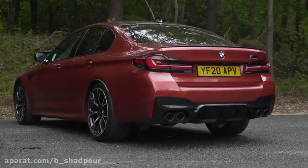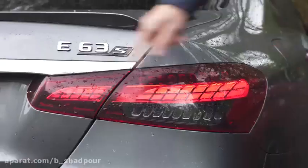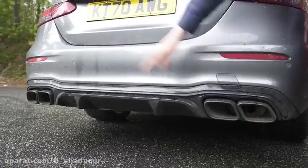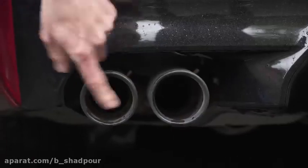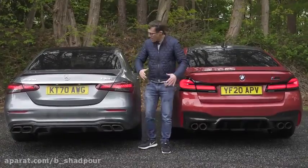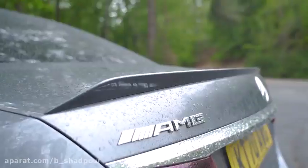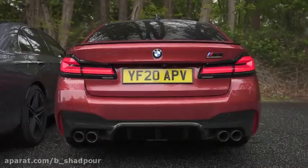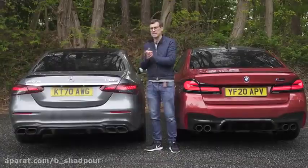From the rear, there are a couple of things that I prefer about the BMW, such as I love the soft LED light design, whereas this is just a little bit more normal. And while they both have quad tailpipes, the ones on the Mercedes are actually a fake surround with just a normal pipe inside, which looks a bit rubbish, whereas these on the BMW are 100% authentic. However, overall, I just think the rear end of the Mercedes looks a little bit more special. I don't know whether it's due to the chrome, the three-pointed star. It just seems to work better together than the BMW. In terms of the overall design, I personally just about prefer the Mercedes, but only just.